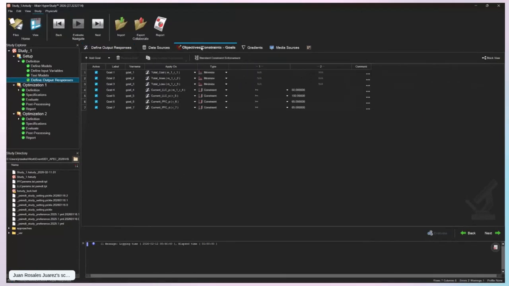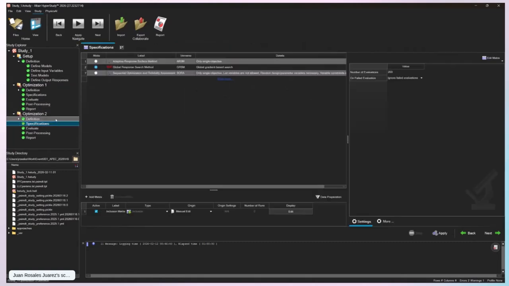And regarding goals, which is what we have here, we just tell the tool to minimize cost, area, and losses while keeping the constraints that I mentioned before. Okay, so with this, we can just set up an optimization. This is just a setup, and in HyperStudy, from a setup, we can do whatever, right? In this case, an optimization.